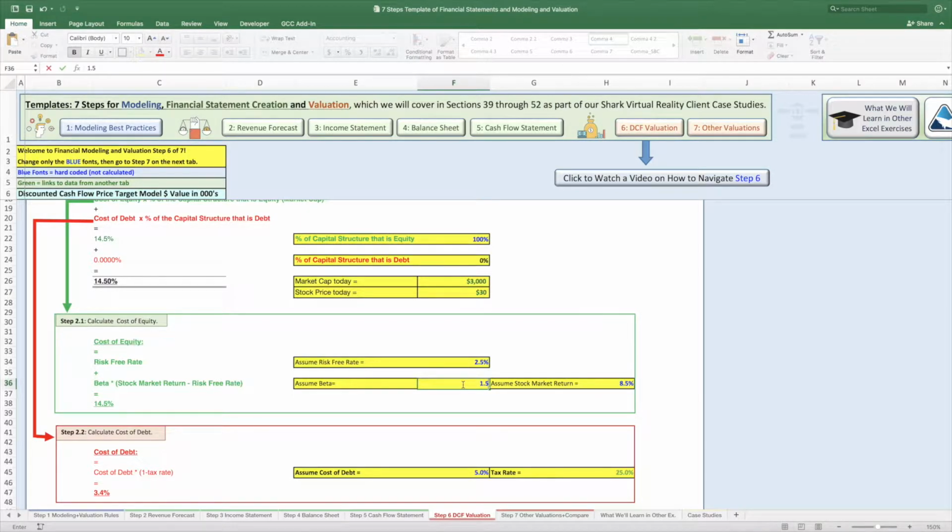And before I hit enter, I haven't entered yet. Watch what happens to the cost here of equity. Goes down. Makes sense, right? Because a Tootsie Roll company is not twice as volatile as the S&P 500. It's 1.5 times. For example, if it was less volatile than the S&P, say 0.8, watch what happens to the cost of equity on the left when I hit enter. Goes down to 7%. That's a big deal.